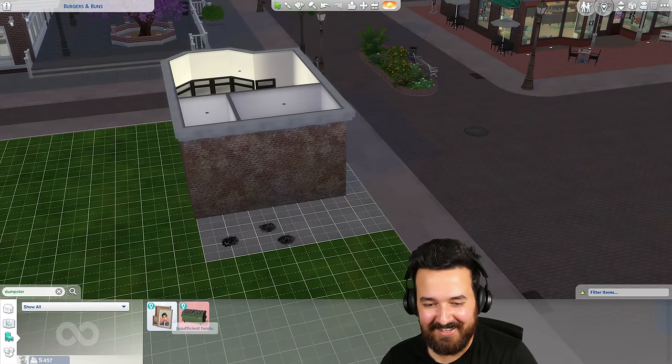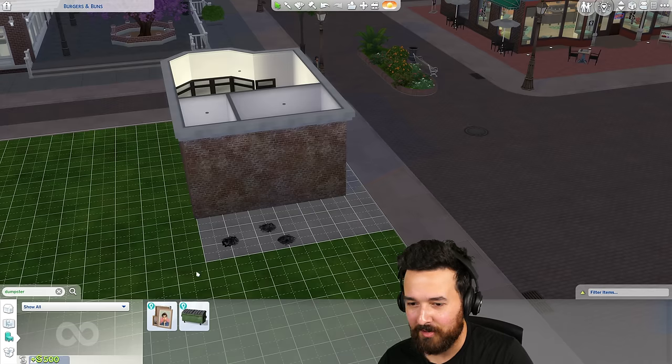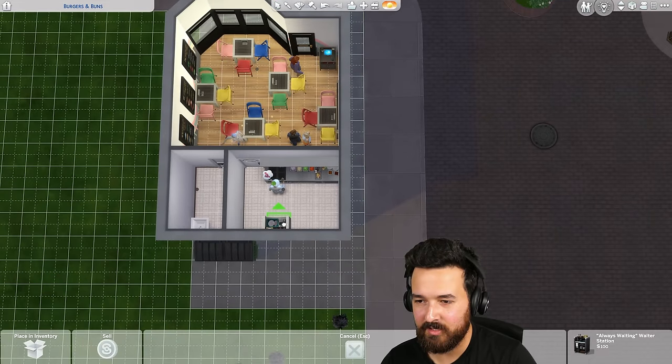Oh. I can't afford the... I just wanted to get a dumpster out back because that's so restaurant-y. Get some more of my own money here. Here we go. Hang on. Let me move these. I'm going to get a dumpster. I'm going to move the wait station to here.